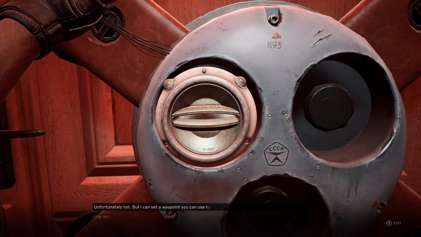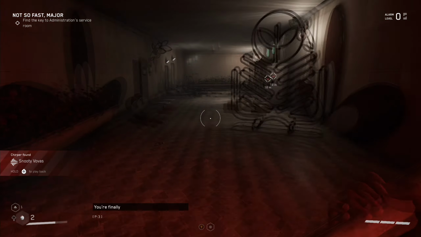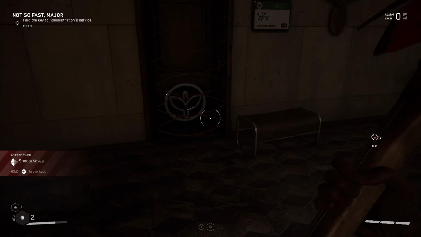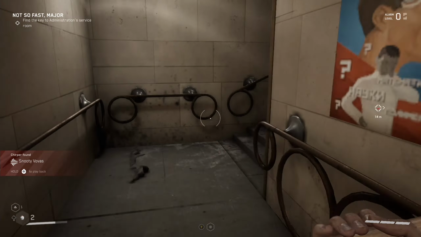And let me guess, you can't open this lock, can you, Charles? Unfortunately not. But I can set a waypoint you can use to find the key. It should be in a nearby workspace. How freaking convenient. That was so original. I'm laughing. Oh, they're finally giving me waypoints. About damn time.